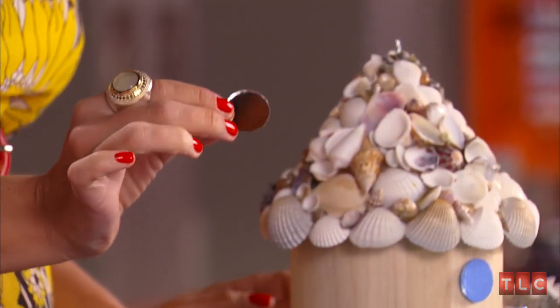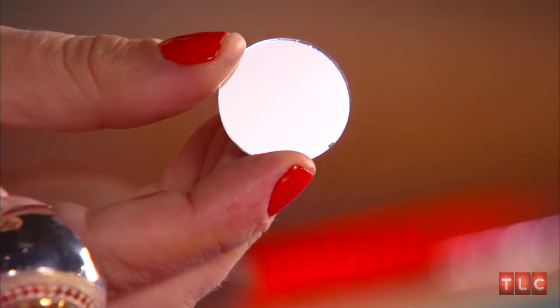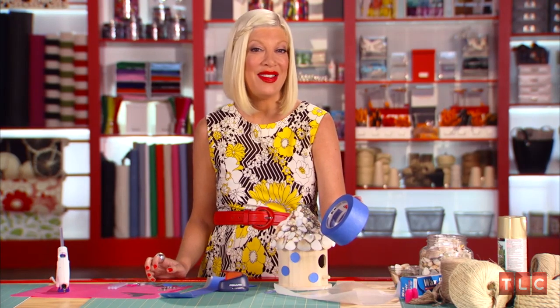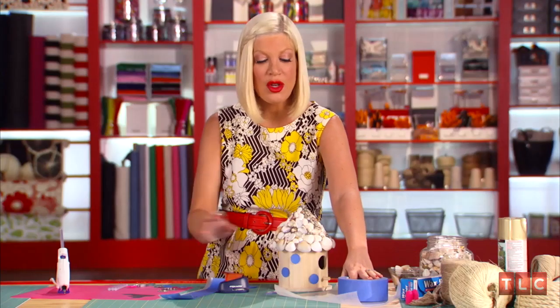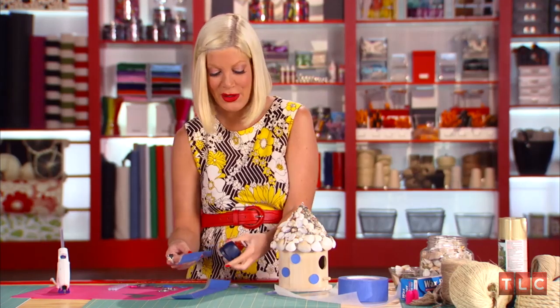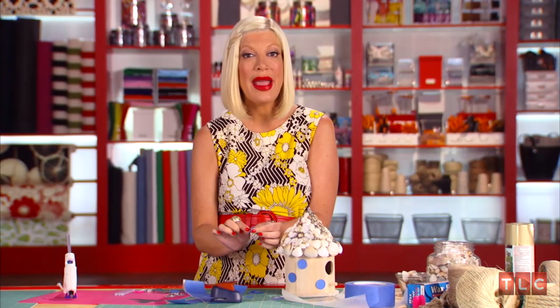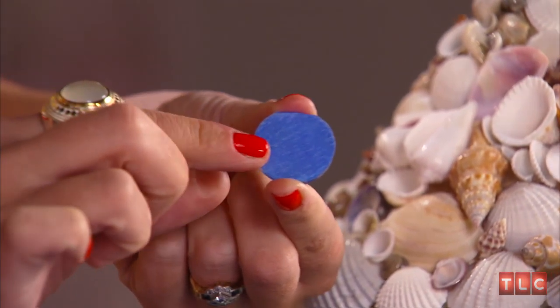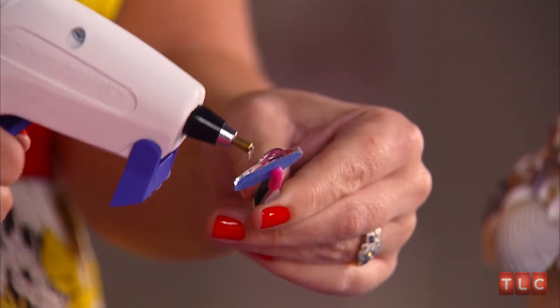The next thing I do is attach the mirrors. I love these little mirrors — they're such a simple, inexpensive way to give your craft some sparkle and make it kind of modern. Besides, even birds like a little bling now and then. Before you glue the mirrors on, you want to cover the tops with some painter's tape. Here's a super clever way: stick a strip of painter's tape on some regular wax paper, then use a large hole punch the same size as your mirrors. Mine are one inch mirrors, so I have a one inch hole punch, and you punch yourself out a circle. Then peel the painter's tape off the wax paper and stick it on your mirror — it's a perfect mirror cover, just the right size. I'm using the glue gun again, sticking the mirrors on in a totally random pattern. When I'm done with this step, it looks like this.